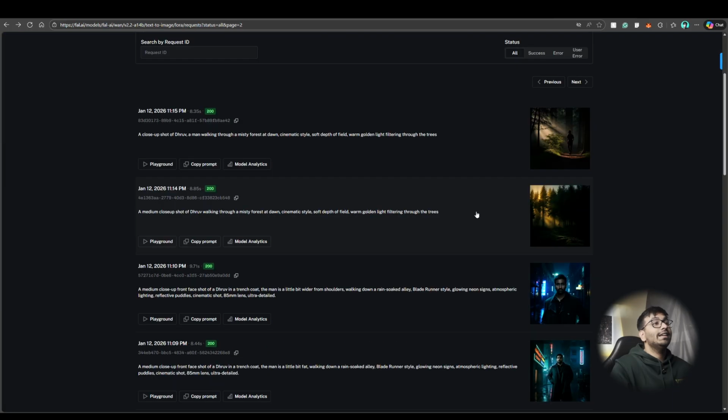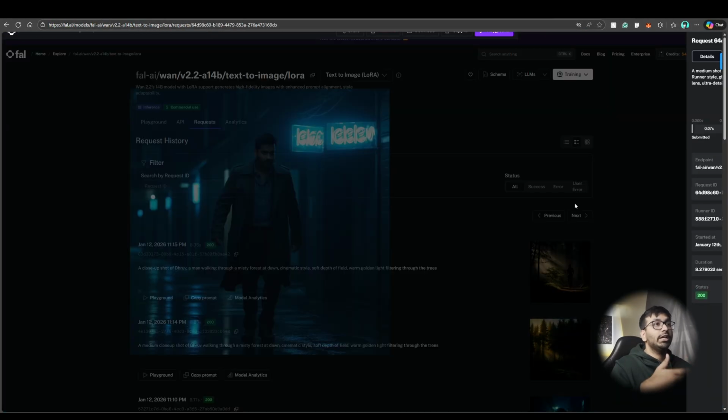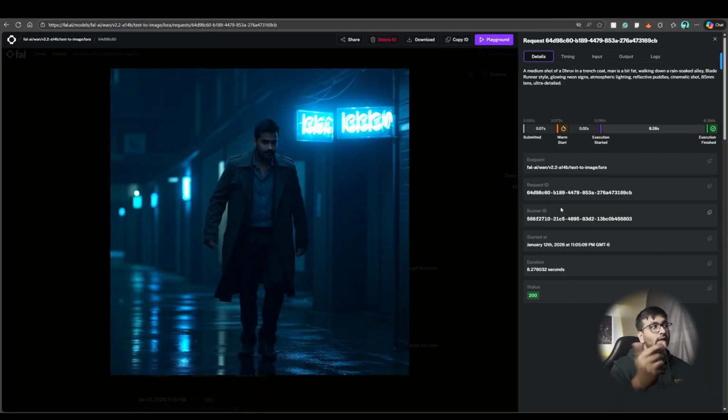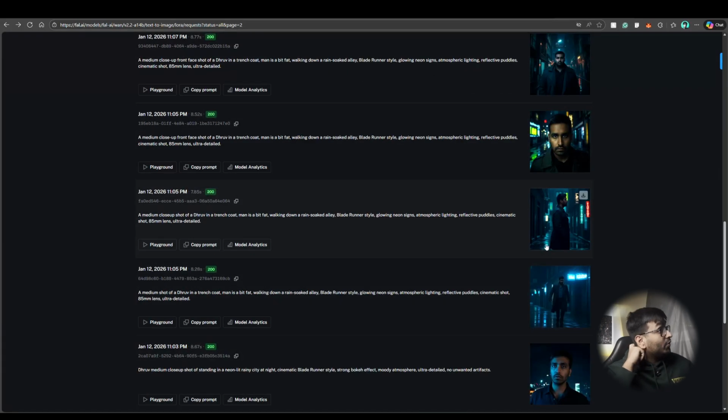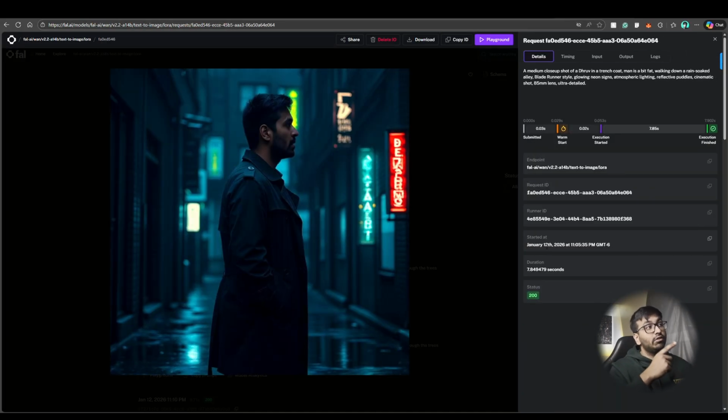And then the next image was again a medium shot of me in a trench coat. Got my proportions right. I'm a bit fat right now, but yeah, still my face was missing. And then we got a side shot. The side shot was actually good. This is how my face looks from the side, and I think it used the right image for the side shots, because when I gave it my left angle, it really trained on that.